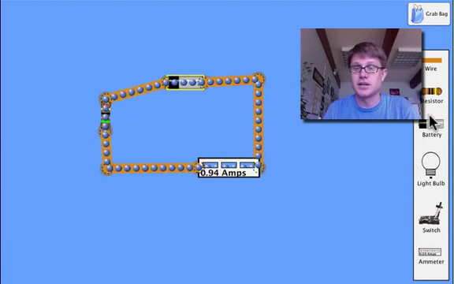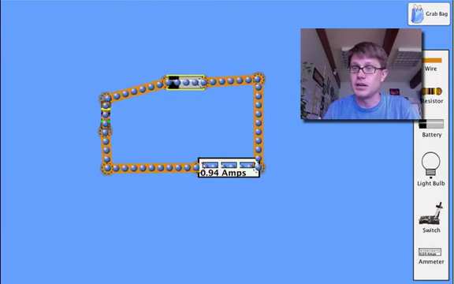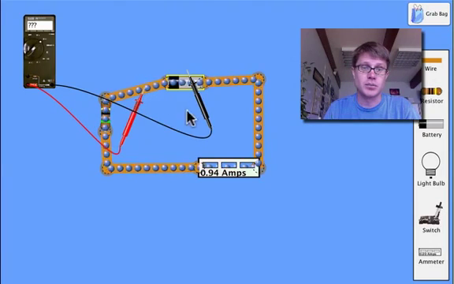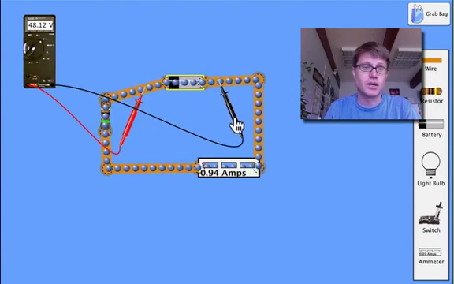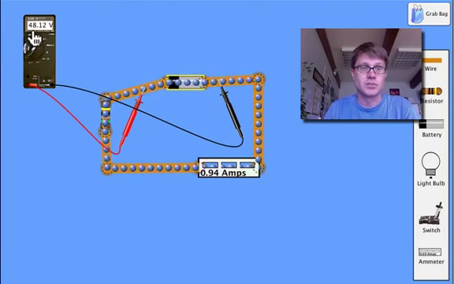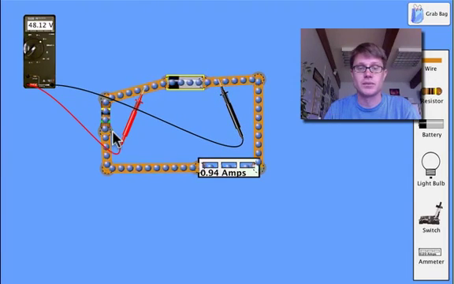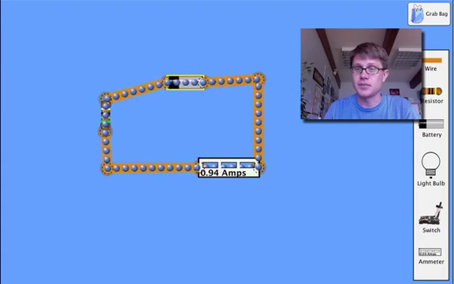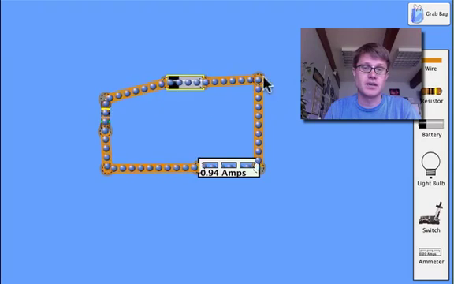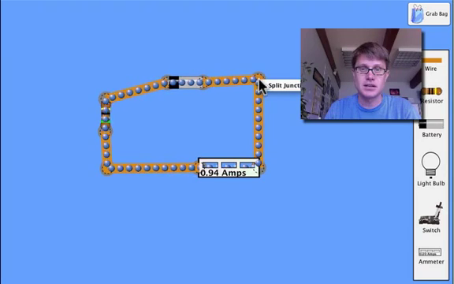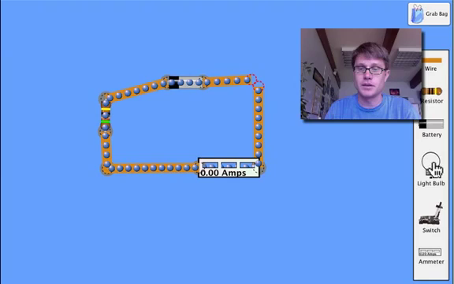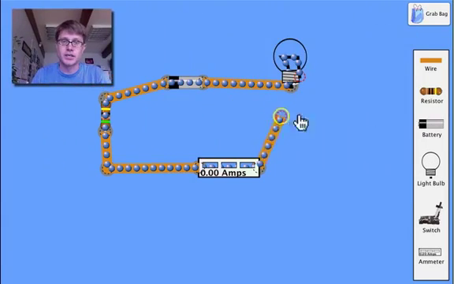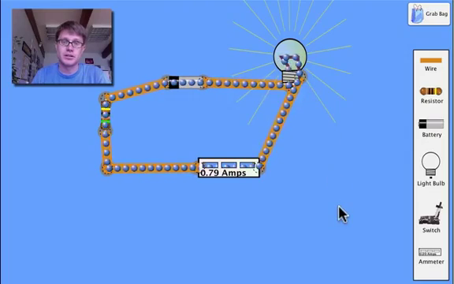You can also use things like this. We can use a voltmeter, so we could put a voltmeter right here, and you can put the voltmeter in different places and it'll measure the voltage, and so that voltage would be 48.12. And so you can use an ammeter, and then let me get rid of that for a second. If you really want to have fun, then you add something called a light bulb. And so if we add a light bulb to this, we have electricity flow, and we can actually generate light.